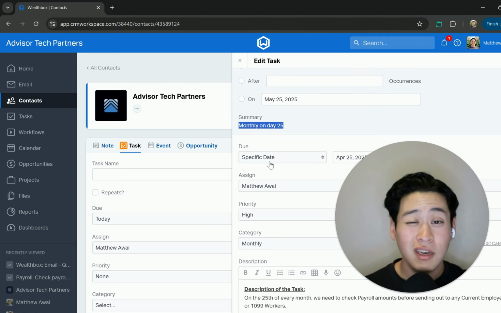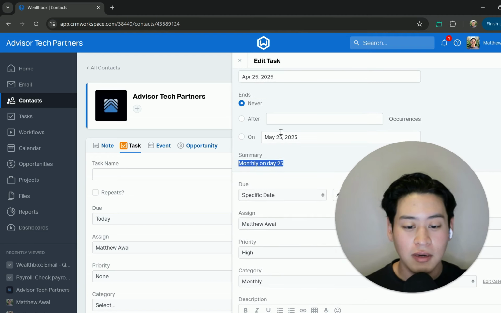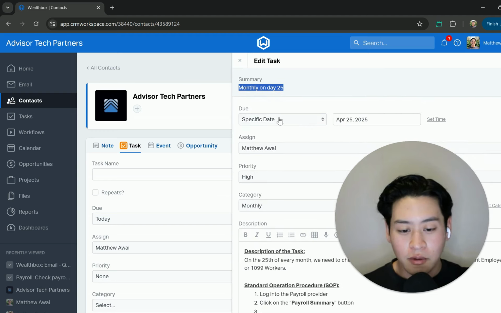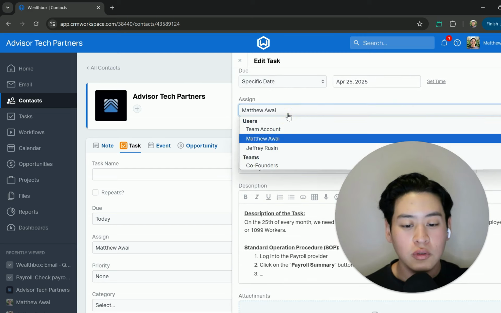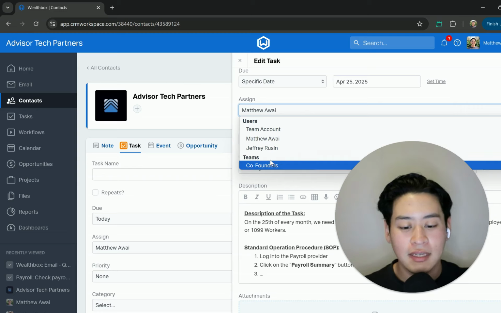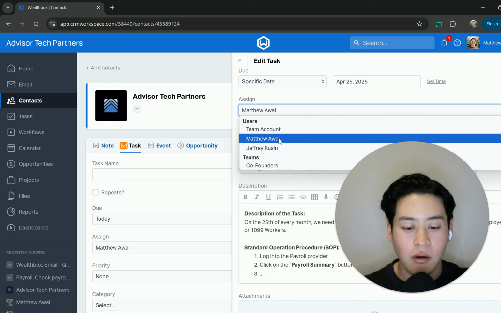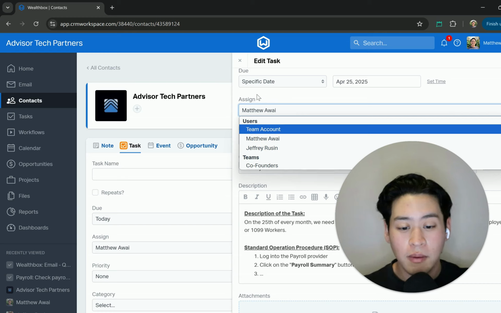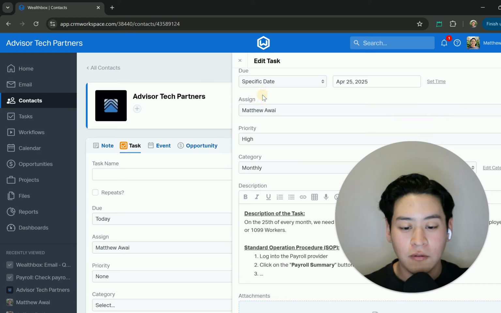So I'll go down here. If you need to also put an end date, you can always put an end date, but I know billing is going to go on because we don't have any plans to stop here. So we're going to continue and make sure that this never ends. So we'll go ahead and make sure that that information is filled out. We'll choose an assignee. Now, if you have a billing department, you may want to build them out as a team and then add it to the billing department. But if you just have one person at your firm that takes care of billing or maybe payroll, go ahead and just put that person there as the assignee.